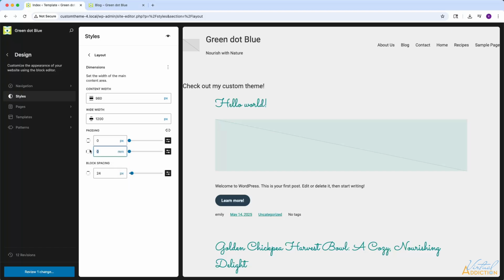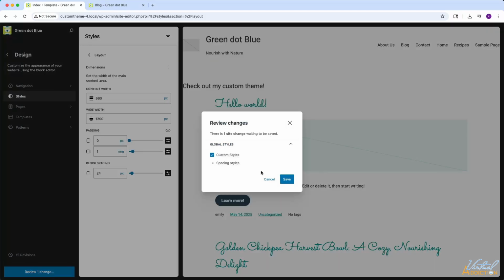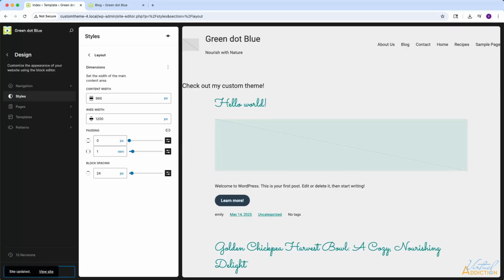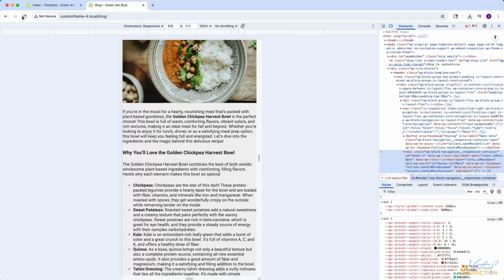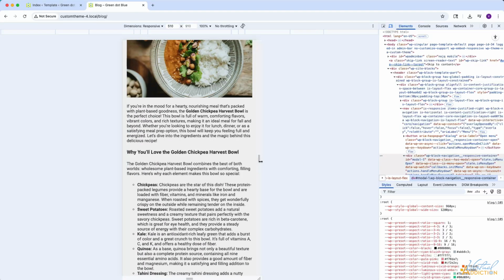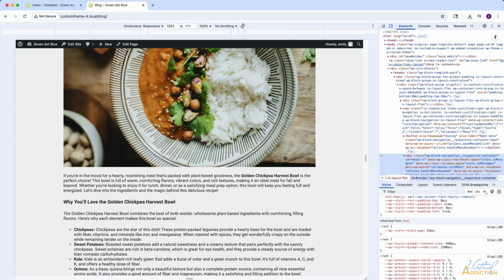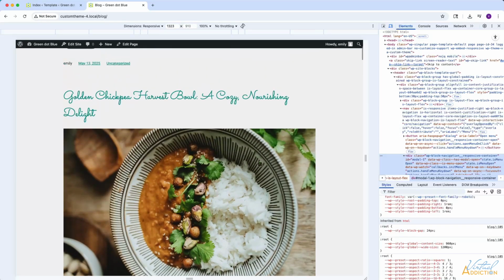I'm just going to make this 1 rem for the right and the left, and everything else I'll leave at the defaults. I'll go ahead and click review one change. I'll save the changes. And now if we refresh our website, you'll see I get a little bit of padding. And now my page content is going to display at a wider width.